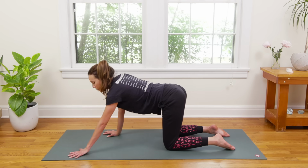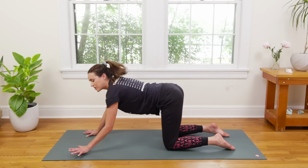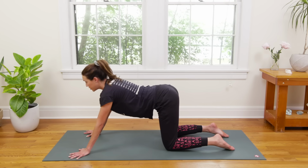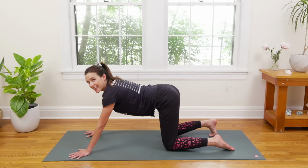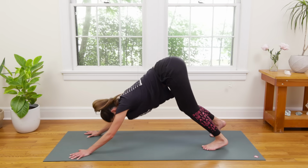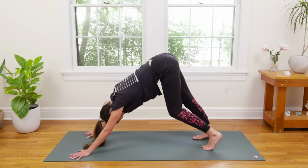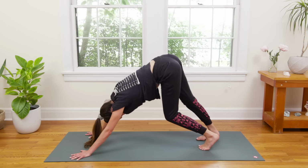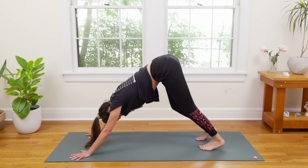You're doing great. You're gonna walk the palms out just a bit. Keep those starfish in the hands. Upper arm bones rotate out, so you create lots of space here. Then curl the toes under and peel the tailbone up. Downward facing dog. Pedal it out here, stretching through the feet, the ankles, the backs of the legs.